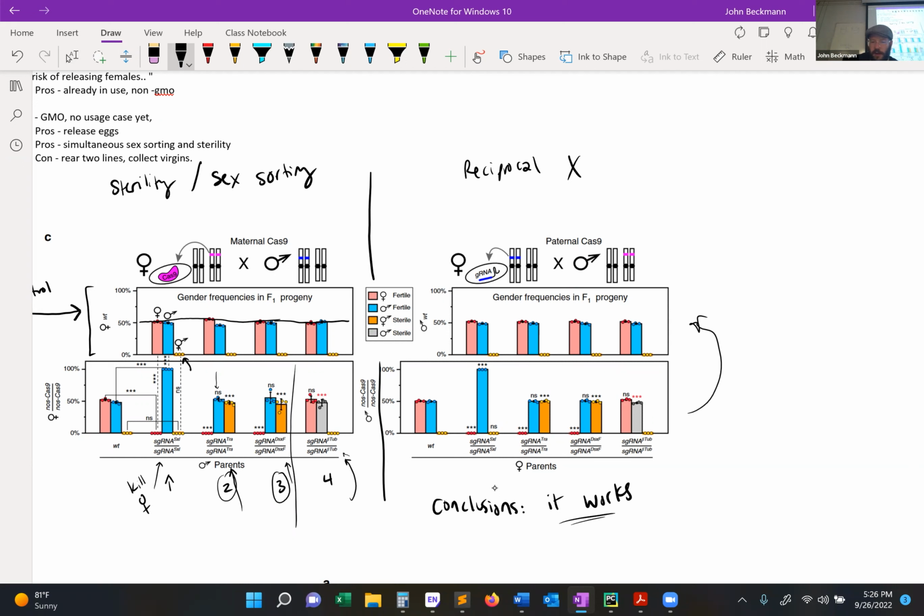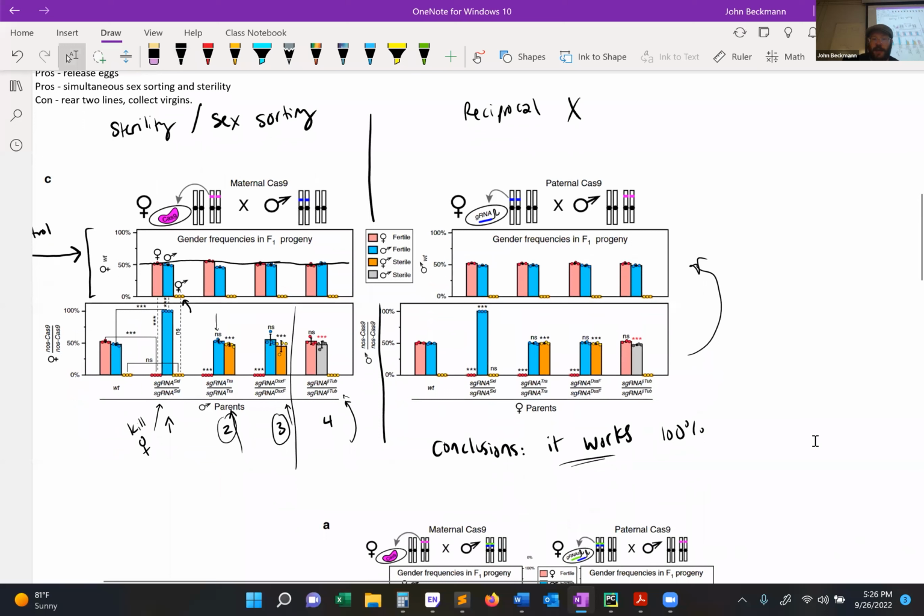First of all, it works. And I think Alex said something like it works with almost 100% efficiency, which is pretty amazing. And as Rachel suggested, you actually have 2 options. One option is essentially convert females into the hermaphroditic males that are sterile. And the other option is kill females and then sterilize males. So you have a couple different options here.